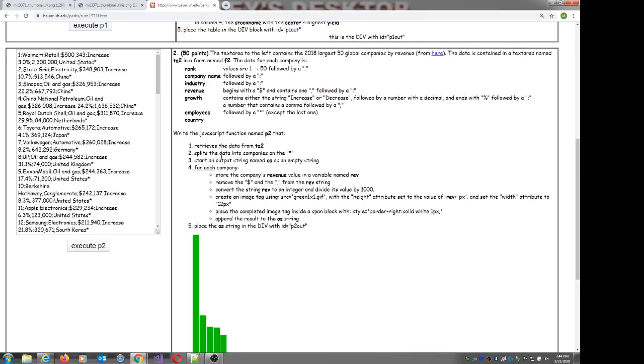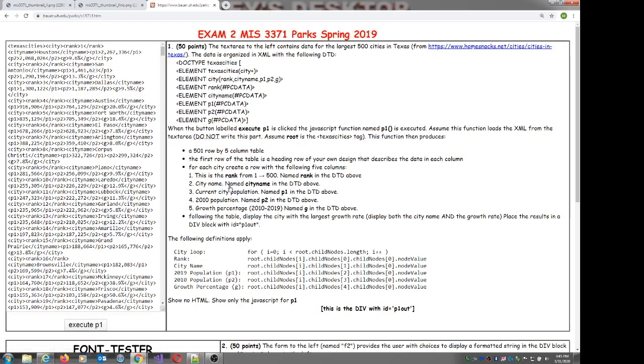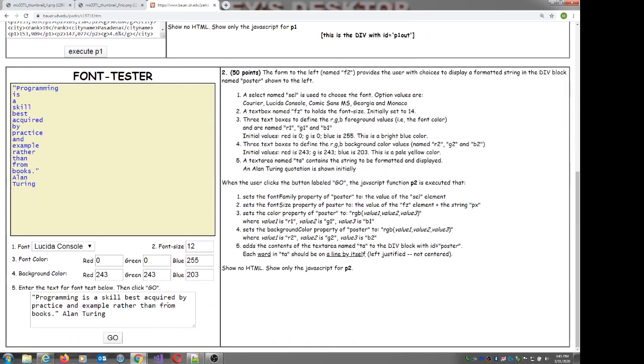We're going to get the data out. We're going to split it. We're going to convert this to a bar, which has a certain width attribute and a height attribute. And I'm going to set some of the position elements like that. Not much, but still we got to know some of those things. This is my XML here, my font tester here.